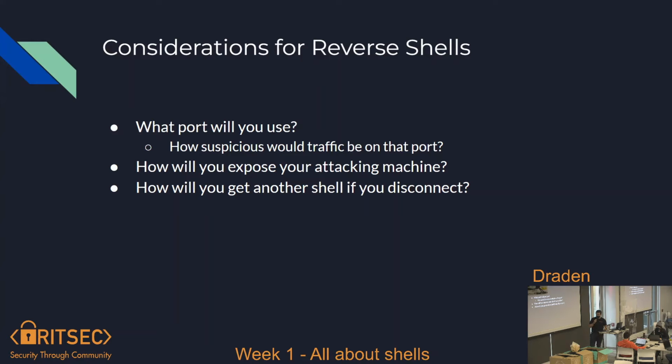You have to worry about NAT or port forwarding on something, like if you're one of those script kiddies at home using a router to set up a port forwarding Minecraft server. How will you get another shell if you are disconnected? Like, you disconnect from your shell, you forgot to stabilize it, you press Control-C, lose your shell. Is it going to call back to you, or do you have to do RCE again? Something to be thinking about.